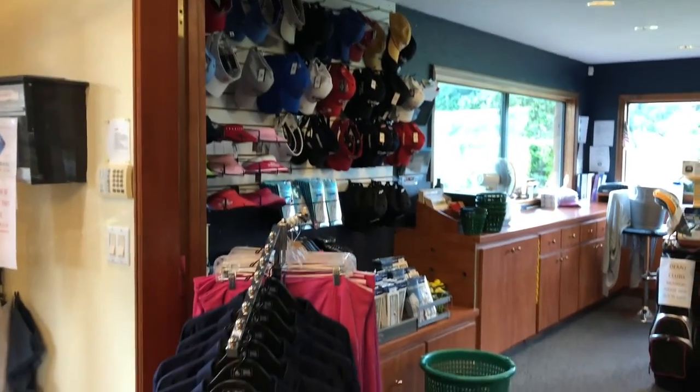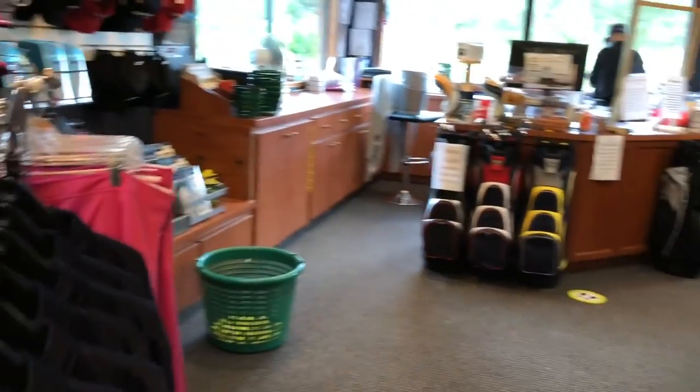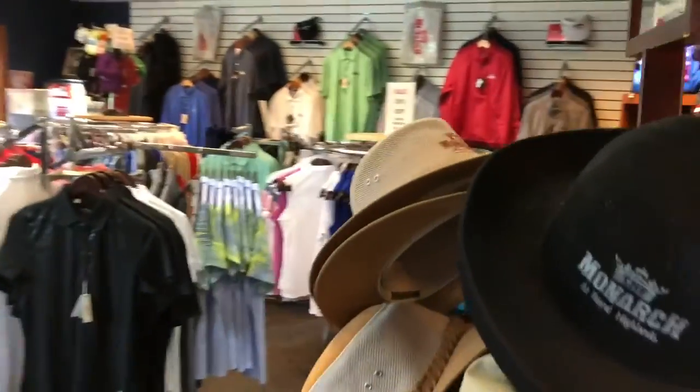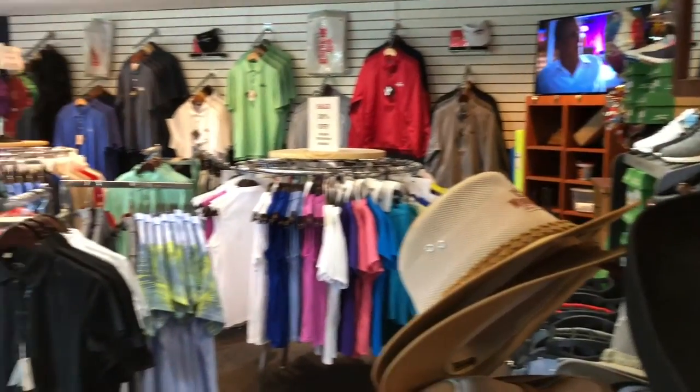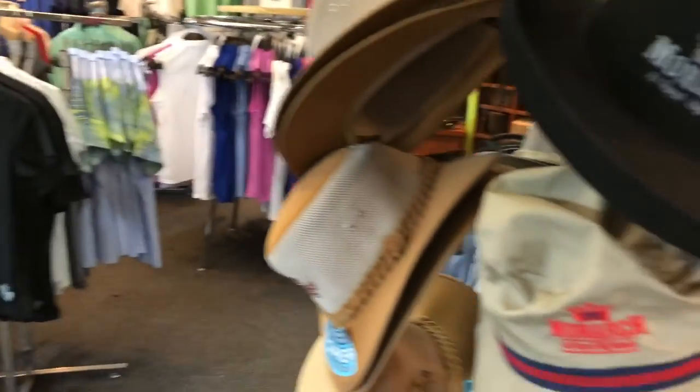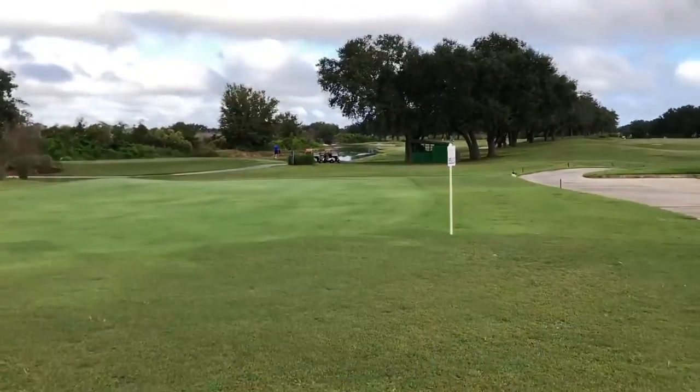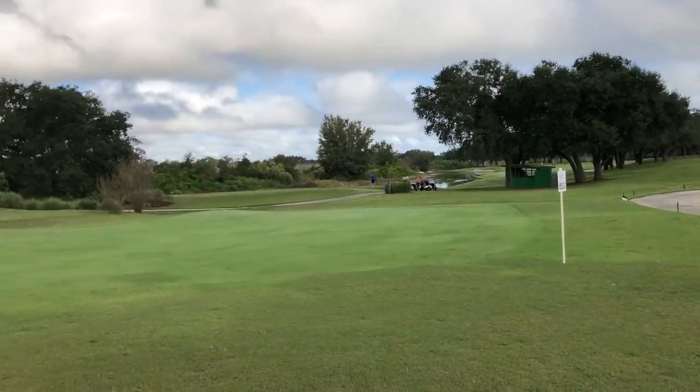And then in that same building is the pro shop. I'll put it on my resume. You can buy just about anything you need in there if you're a golfer, or want to buy some Christmas presents and don't want to leave the compound. Plenty of places. Outside here's your golf course.